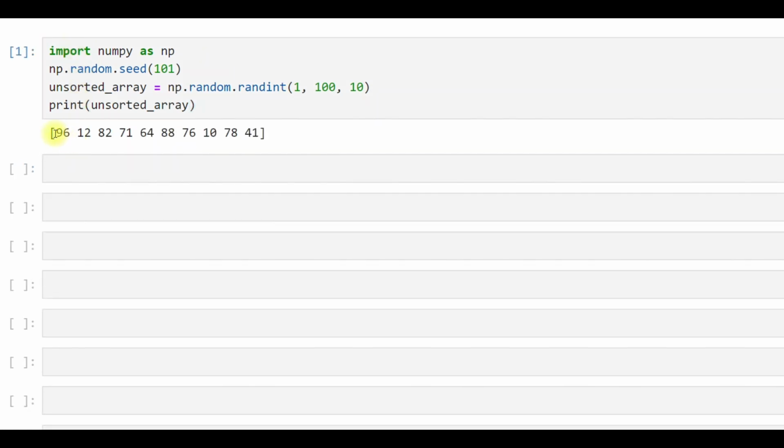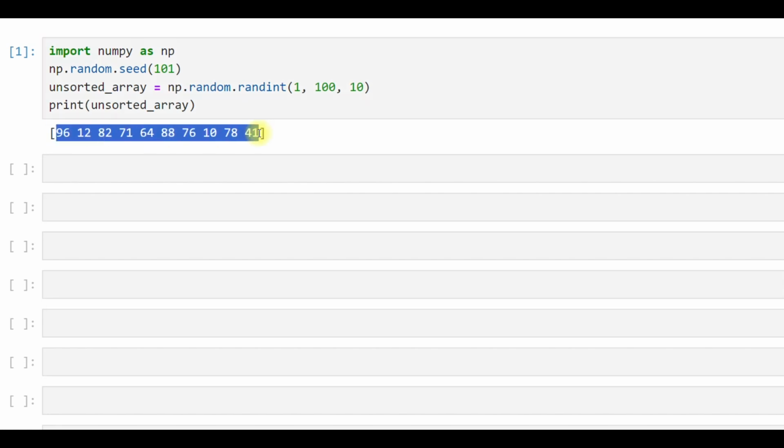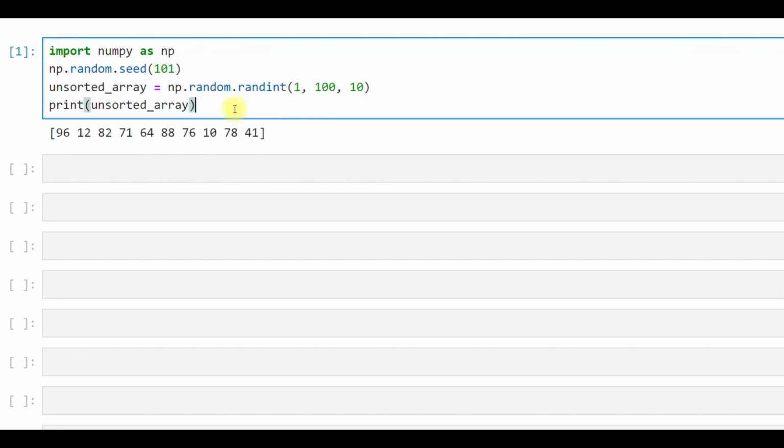Okay, so you can see we have generated random integers between 1 and 100, and there are a total of 10 integers. Now if I run this cell again, you will see every time we generate the same series. Why is that happening? Because we have set a seed. Once the seed is set, NumPy produces reproducible results.